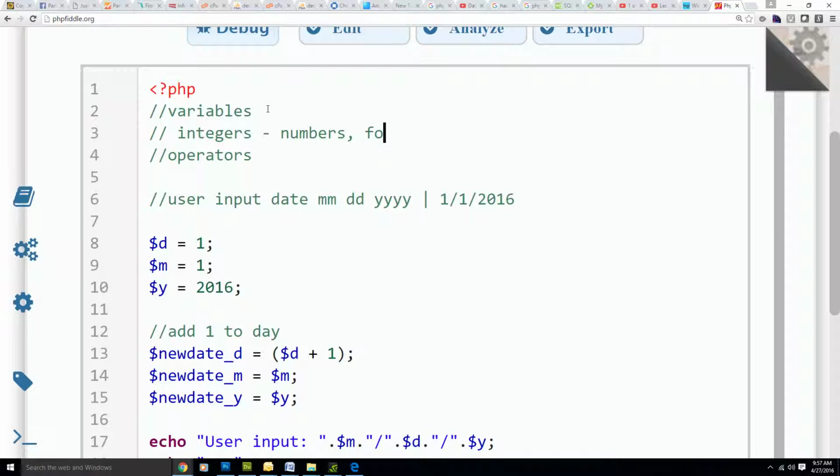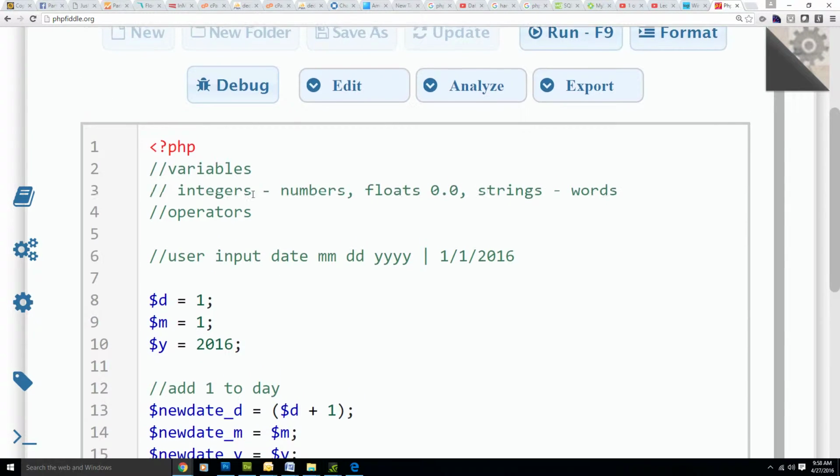Then there are floats, and floats are like decimals. And then there are strings, which are more like words. So if you remember from before, when we did the hello world, that was a variable, that was a string.